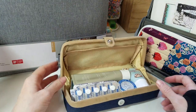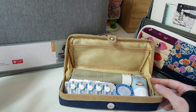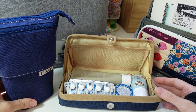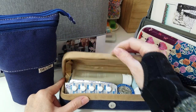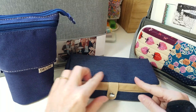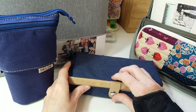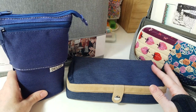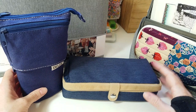I'd recommend this as a pencil case as well — if you want something you can open out as a tray but you don't like the look of the Deru de brand ones, try this one. It's by Raymay and it's called the Clam pen case. I'll hopefully remember to link everything below. Part of the appeal is I've always fancied one of these, and I kind of feel like it's my last chance to just try one, because obviously I can buy them in the UK but they'll be slightly more expensive as they're Japanese products.